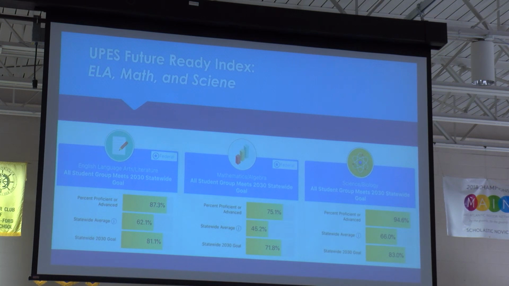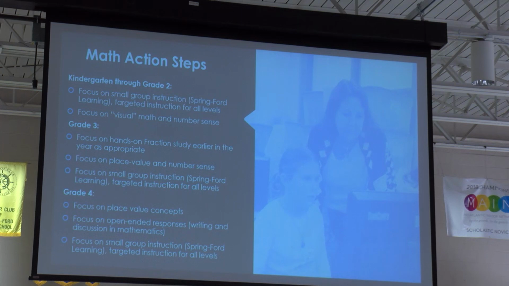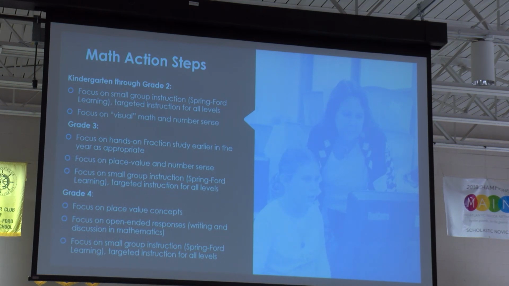But when we look at our dashboard, we are seeing that Upper Providence is meeting every one of these statewide 2030 targets. So we're blue in all of those categories. So holistically, we reflected as a curriculum team to talk about, well, what does this mean? And this is really, truly just a very small snapshot of some of our action plans for the elementary buildings and some of the pieces that our teachers have been working hard at and our curriculum supervisors and administrators have already had in place.